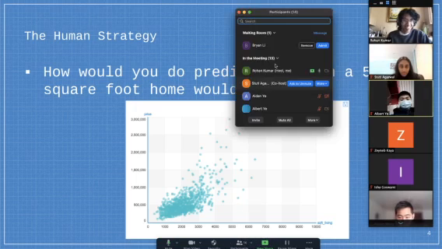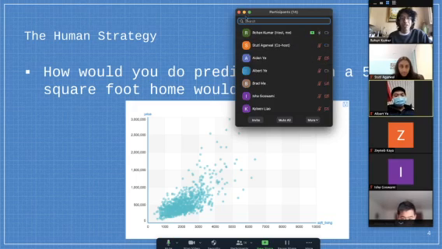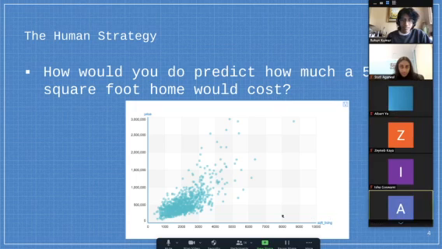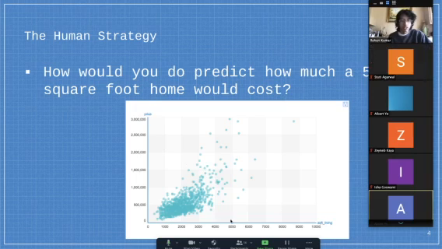Aiden, do you want to tell me what you would do in order to find how much a 5,000 square foot home would cost? Take the average cost of 1 square foot among a bunch of houses and multiply by 5,000. Yeah, you have a decent idea. That would be like finding approximately what the ratio between the square foot and the price is, and then using that for 5,000. But that means that a house with 0 square feet would cost zero, and everything beyond it might cost more.